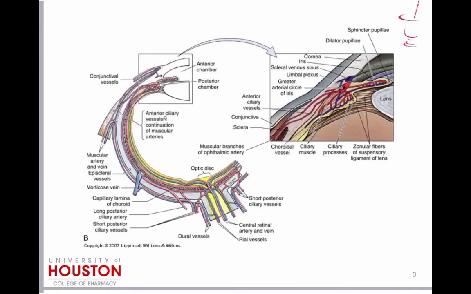All right, moving to the next slide. This will help us look at a little better part of the fundus. So the posterior portion of the eye, or the back of the eyeball, is what we see with an ophthalmoscope. And we'll see some examples of what you would see with that. As we look there, we have the optic disc right in this area here. And that optic disc is where the optic nerve emerges into the retina. It actually forms our blind spot. So you have no rods or cones over this optic disc. You can't see anything from it.